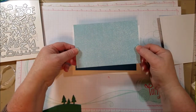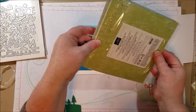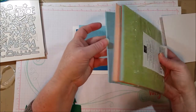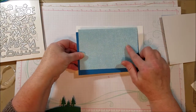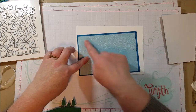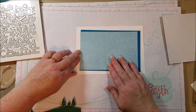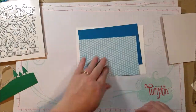And then I've got this piece here, and this is designer series paper. It's from the 6x6 Subtles collection, and it comes in a pack of all your different colors from the Subtles family. And so you can pick one there, and I've got my nice little background here, and I believe this is Balmy Blue. So you're going to go ahead and cut that 1/4 inch smaller. So this is 6 by 4, which works out perfectly because the paper is 6 by 6. So you're only going to cut a little bit off the bottom. So there it goes right there. And actually, I'm going to go ahead and adhere those together.